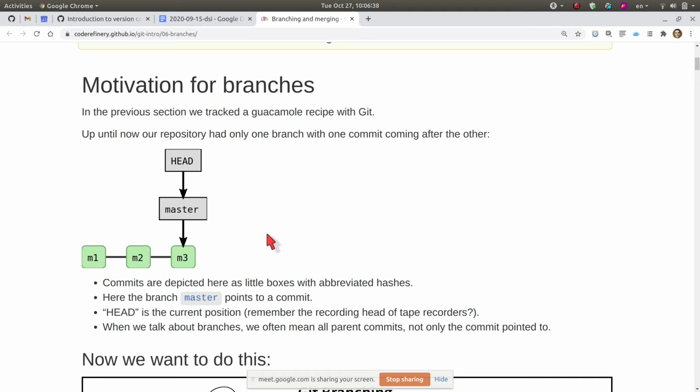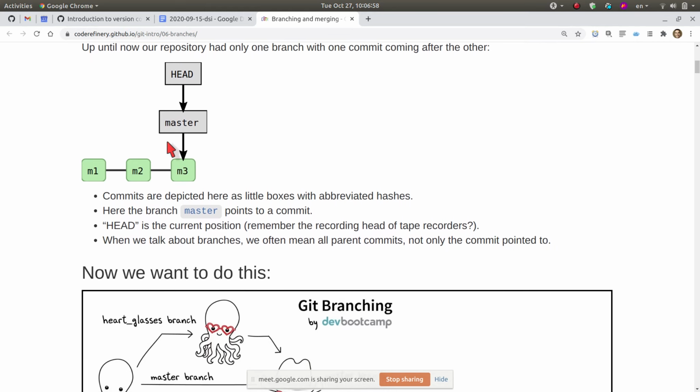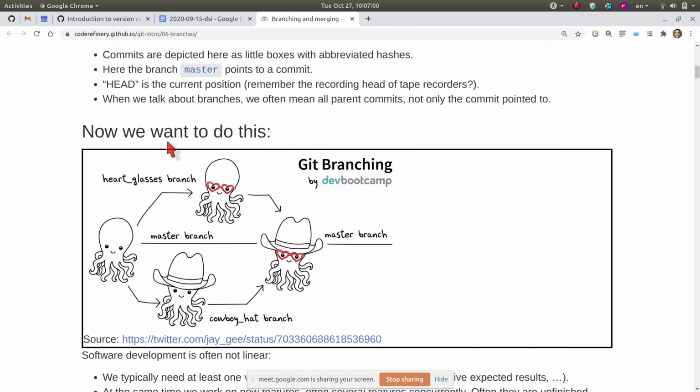Therefore, we need a way to refer to the current branch or the current commit. The current commit, or where you are at any single point in time, is referred to as HEAD. And this name HEAD is actually a keyword that Git knows about, and you can refer to it as a shortcut for the commit I'm standing on now. And you will see how that might be useful later.